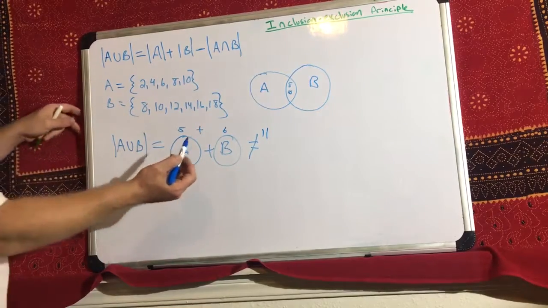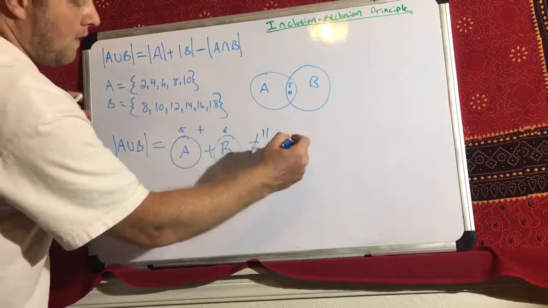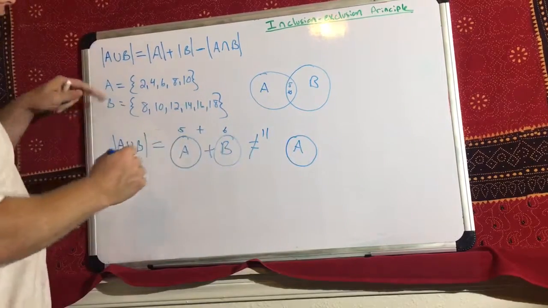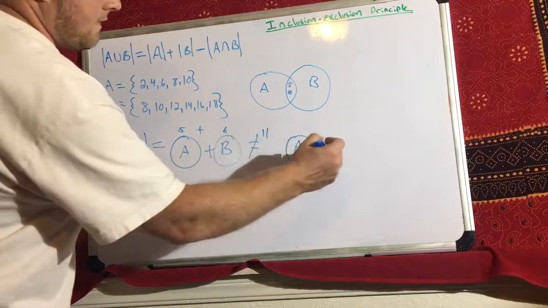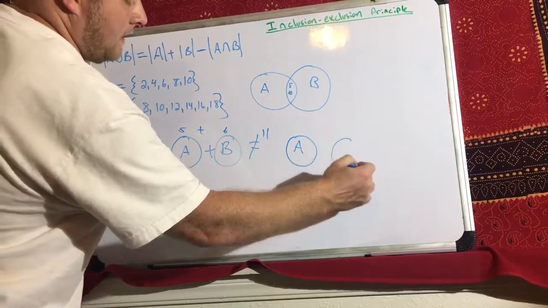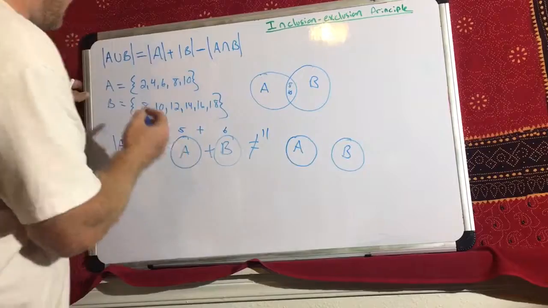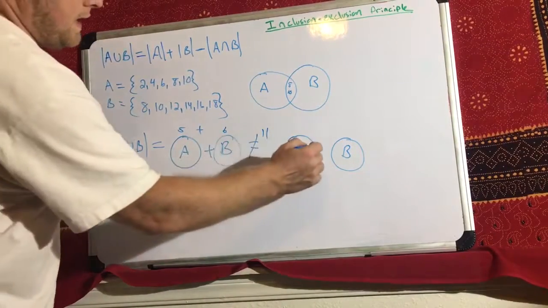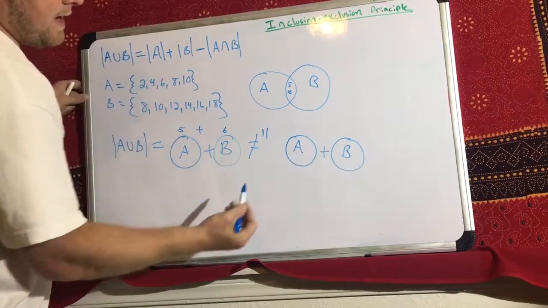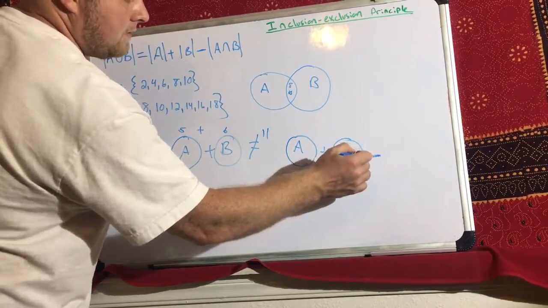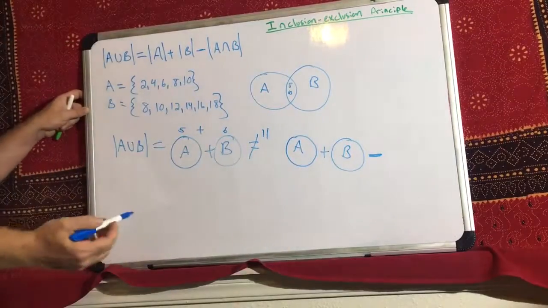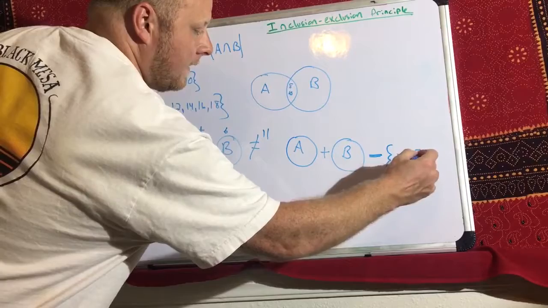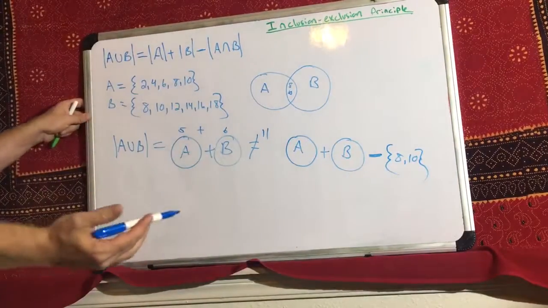Because what's going on picture-wise is that we have an entire set A, where we're counting all of the A's: 2, 4, 6, 8, and 10. And we have all of the B's, which is 8, 10, 12, 14, 16, 18. Since we counted the 8 and 10 twice, we can't just simply add up these cardinalities together. We have to subtract out what they have intersecting. What do they have intersecting? They have a set of 8 and 10. So we have to subtract that out once.